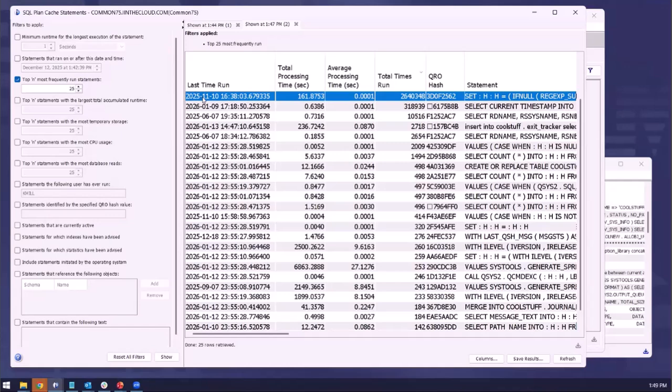But we don't know if that query plan was created previously and maybe run 500,000 times, and then because it wasn't run very frequently, it was removed from the plan cache. So you do have to be a little bit careful when you're looking at the number of times run or the total accumulated time to realize you don't know if that dates back to the IPL.